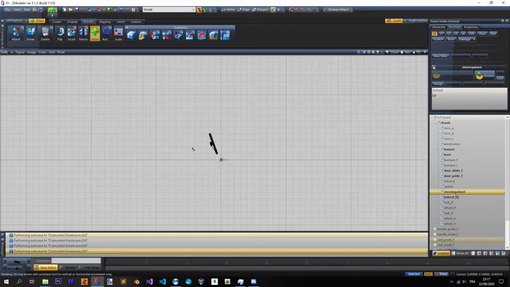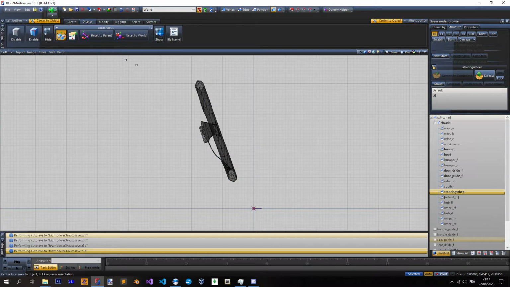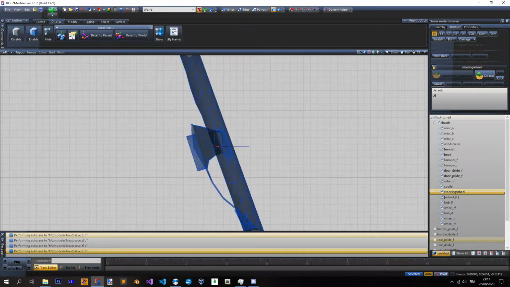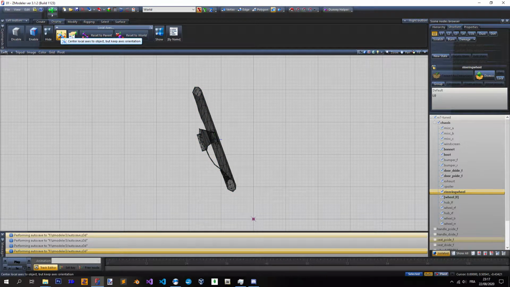Move axis only. Actually, let's put it on the middle directly, so that I'm sure that they just have to rotate it. So again, display center local axis to object. Yeah. Click on it.